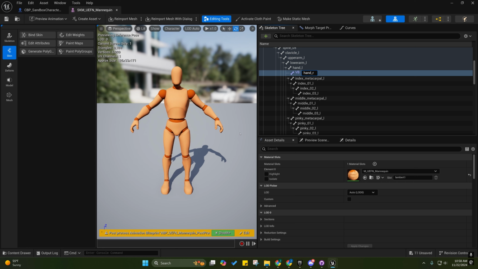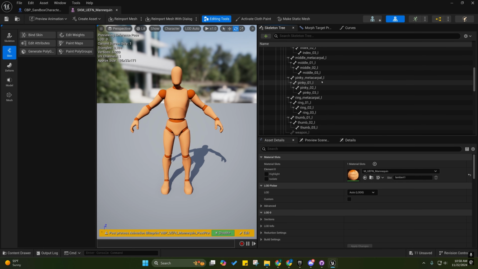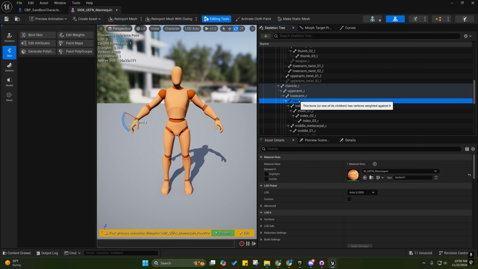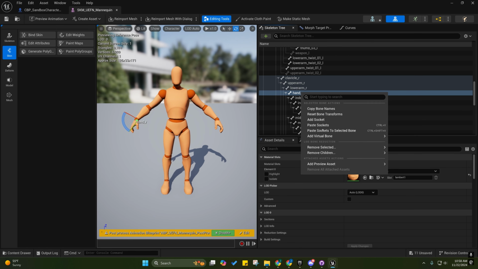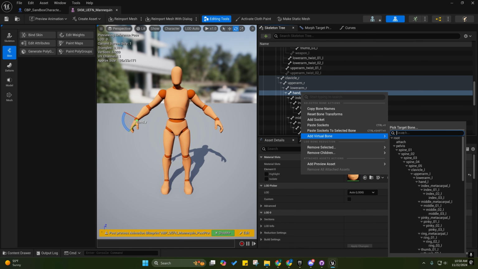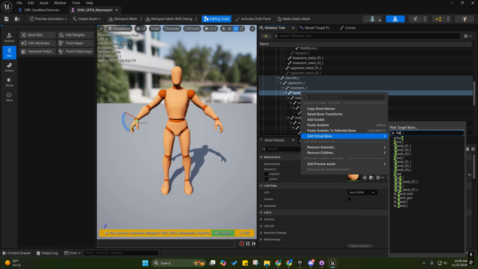Whenever you create the virtual bones, you'll notice that it suddenly freezes up. That has something to do with motion matching. It's somehow tied to that. I don't know how, but it is. And it breaks it. So it breaks motion matching, and you're going to see that here in a minute. And that's because I have my own database, my own version of their database in here that I'm using. And for some reason, you need to restart the project in order for it to fix it. I don't know why it can't do it during runtime, but it can't for some reason, at least currently. Hopefully they fix that in the future.